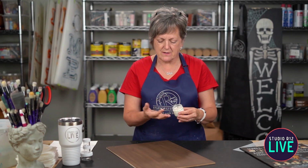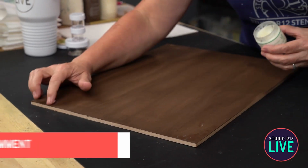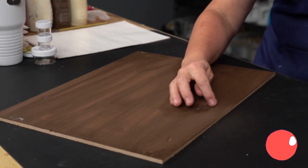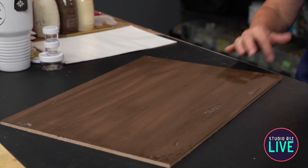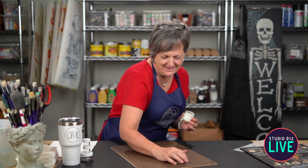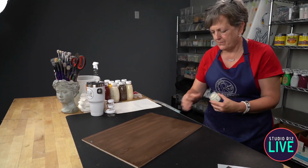So I'm going to just use my fingers. It's food safe, so I don't worry about the gloves. And then I'm going to smear it here and there and just kind of create a pattern, and you can see it's a little bit reflective. You don't need to use a big wad. I've used a little too much in the past, and I've learned that just a little dab will do ya. I'm dating myself with all these references to advertising jingles. So we'll just get a nice little pattern on there.